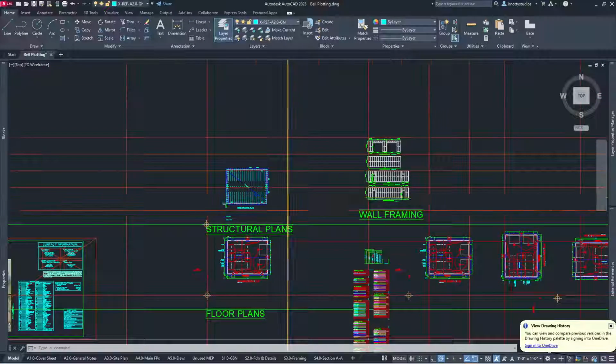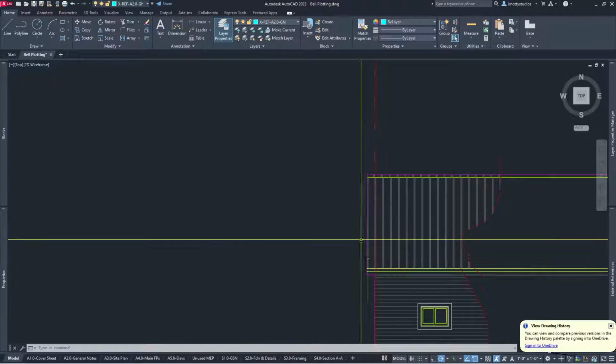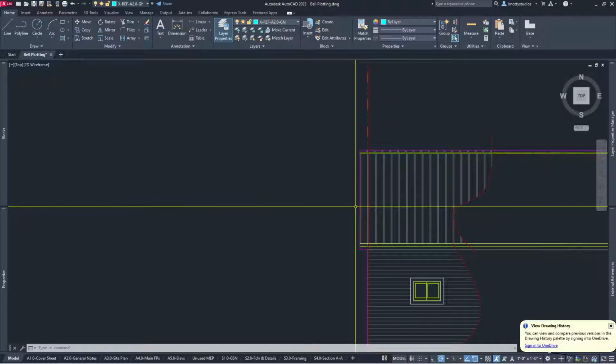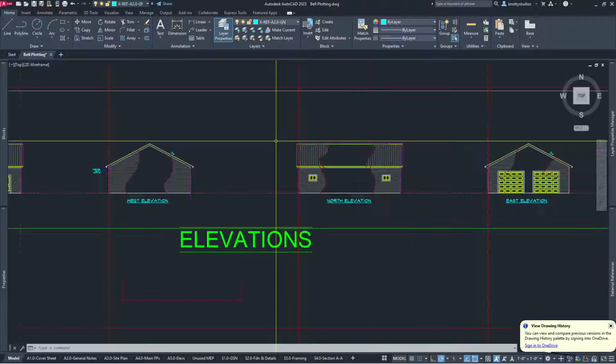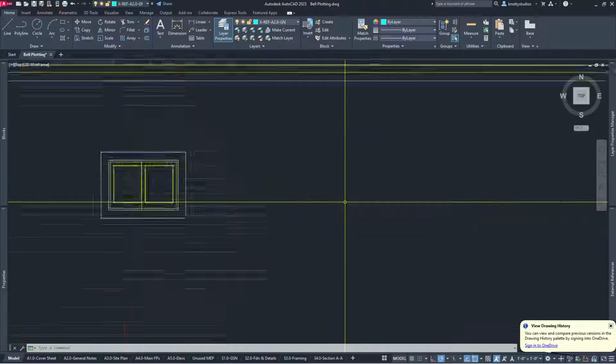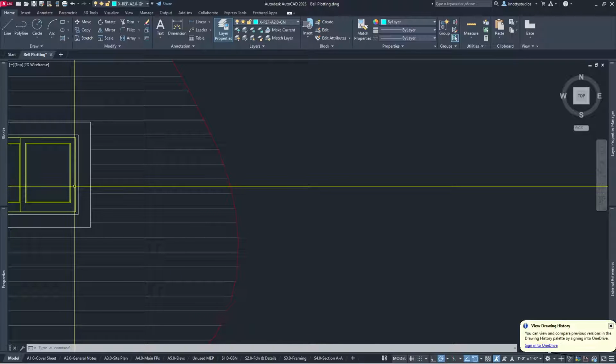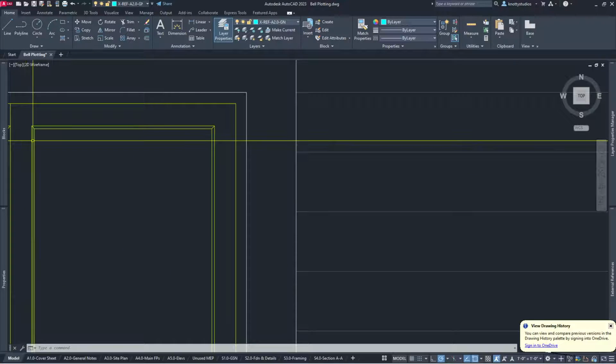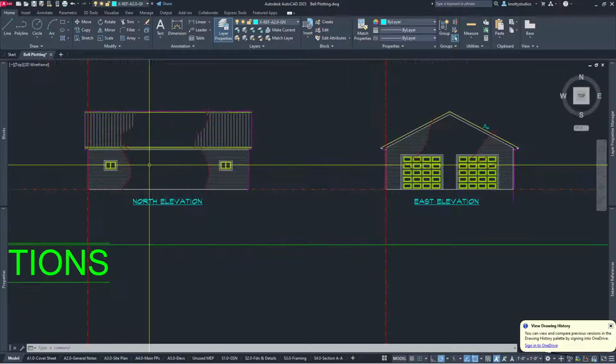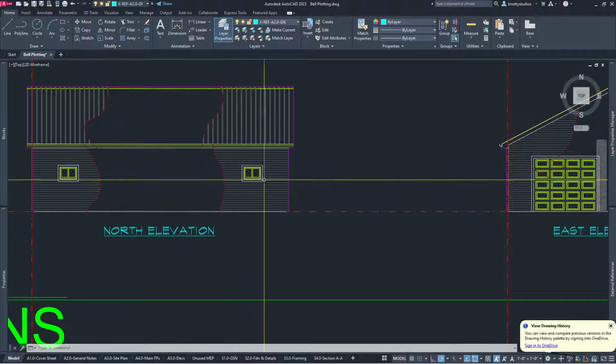There's also a magenta, which we use in elevations, and that creates a thick border around our elevation to make it stand out in the page. Then there is, this thing is bright, but this is our layer thin. This is the thinnest line that we have in drawing.